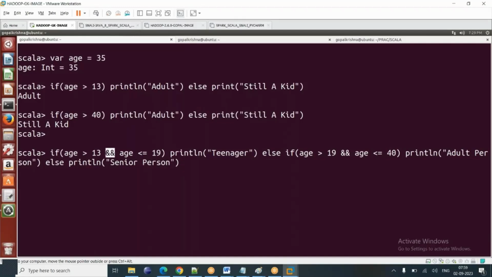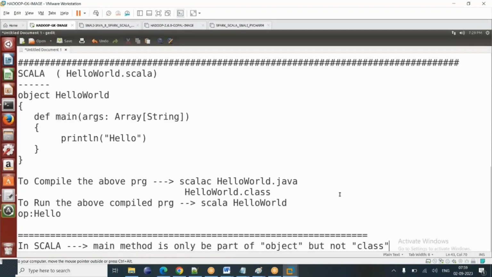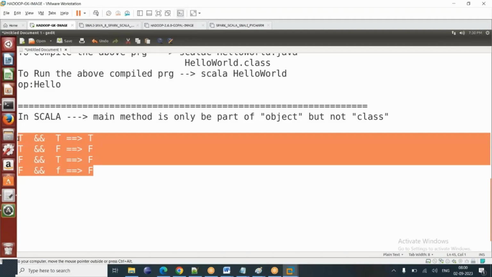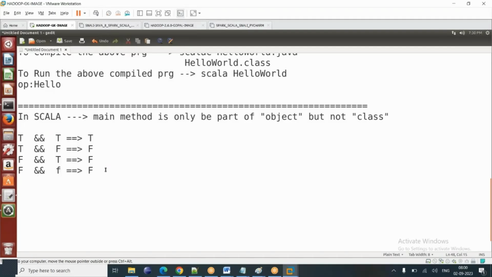Whenever you use the and operator anywhere, look at how the values work. True and true, then only it is true. True and false is always false. False and true is again false. False and false is also false. So if both are true, then only it becomes true; in all other scenarios it is false.